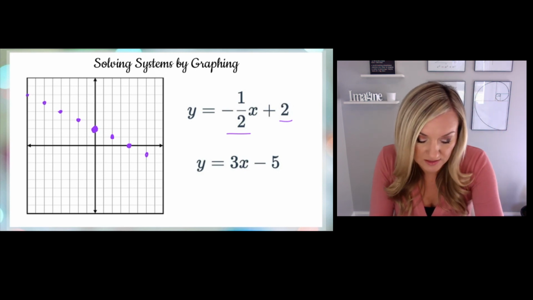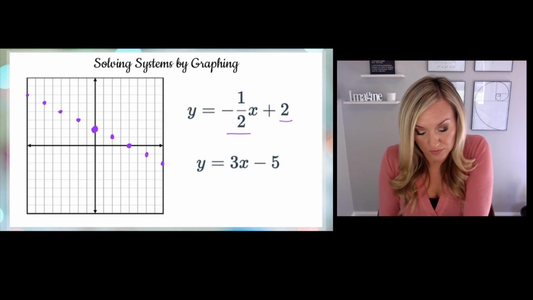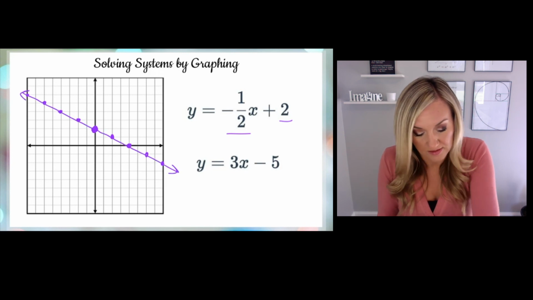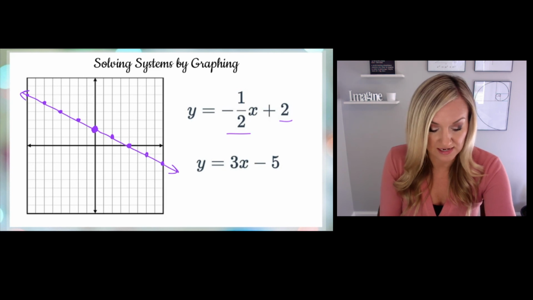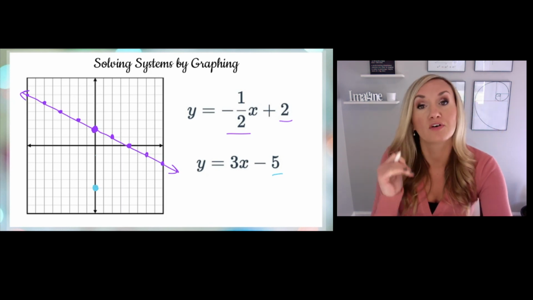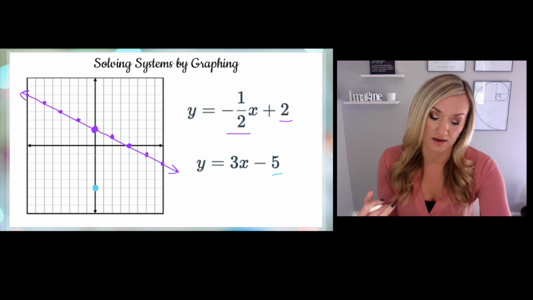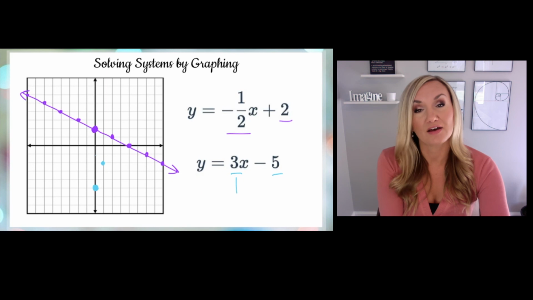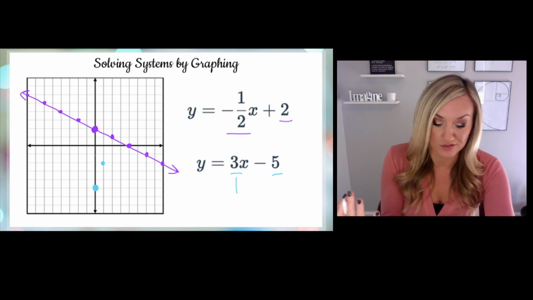Okay, so I've just continued it all the way through because I don't know where these lines are going to cross. All right, and then the next equation, -5, that's down 1, 2, 3, 4, 5. So right there, down 5 from the origin. And this one is up 3, 1, 2, 3 over 1. Don't forget that 3 is over 1 because 3 divided by 1 is just 3.